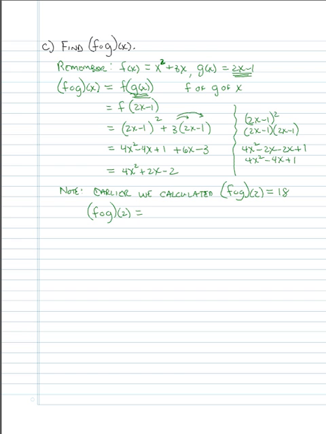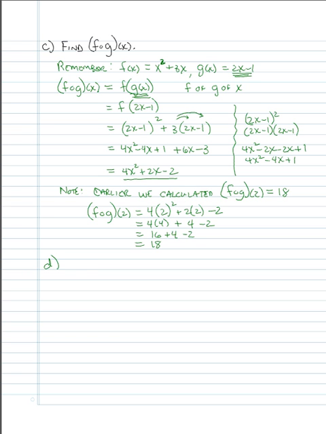So what does the rule say? Well, it says we take our input, which is 2, we square our input and multiply by 4, so I'm just looking at the rule here, plus 2 times our input, which is 2, and then just minus 2. And of course, 2 squared is 4, so here we have a 4 times a 4. 2 times 2 is 4, so here we have a 4, and here we have a minus 2. So this is 16 plus 4 minus 2, and you'll notice that we get 18, the same as we got a while ago, but this time we used the rule rather than doing it one item at a time.